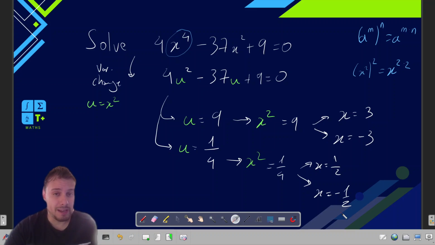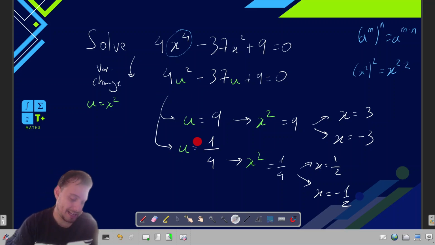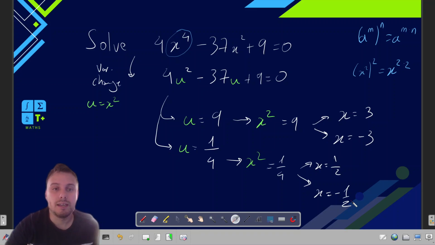In some cases, you may have a scenario where your solution is not going to be compatible. Imagine, for example, that the solution had a negative value for u. We know that an x squared in the real numbers cannot be negative, so we will have no solutions. That's fine, you just write it down and that's it. But it's something that is usually quite present, where you may need to use different algebra rules, especially regarding exponents. So that's something interesting for you to revise.